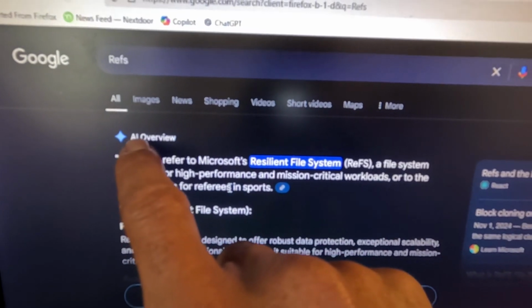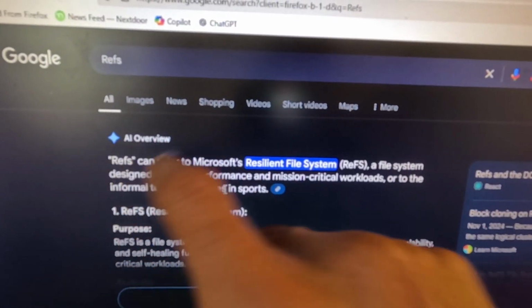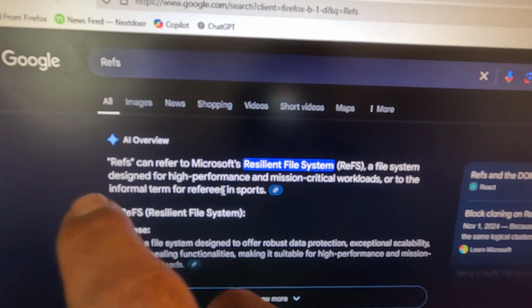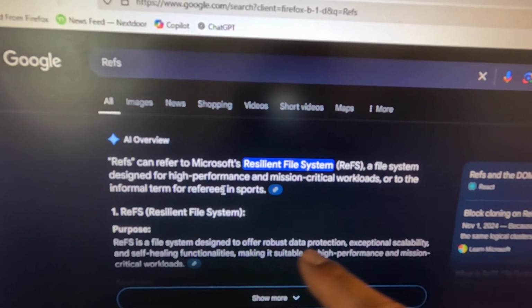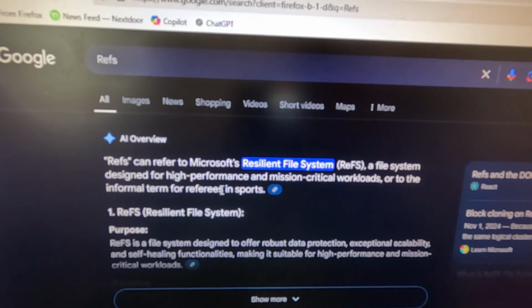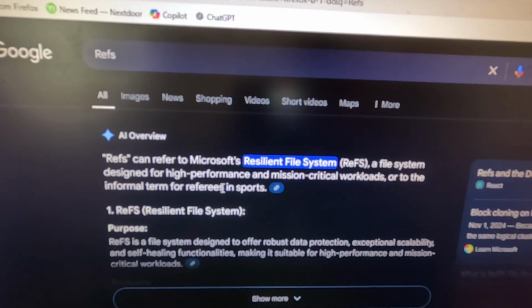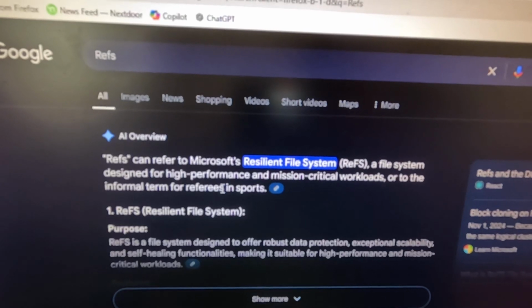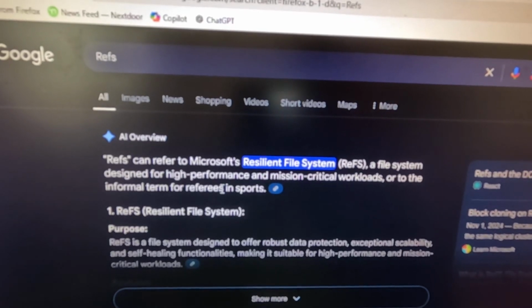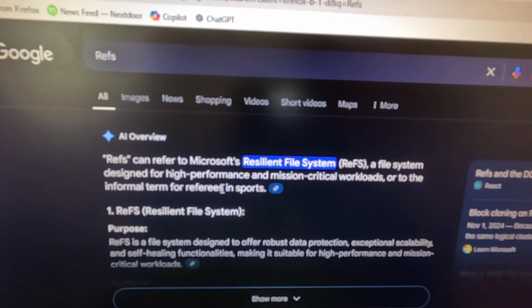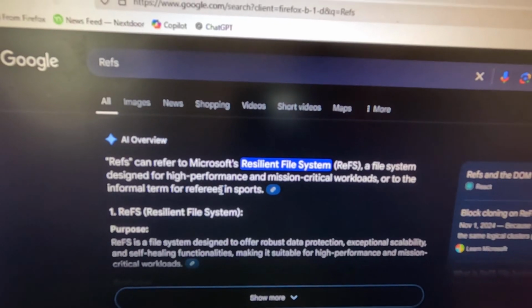This top one is the AI review, and it's the one I'm more interested in. It's to offer robust data protection, exceptional scalability, and self-healing functionalities, making it suitable for high performance and mission critical workloads.